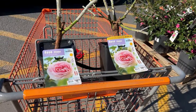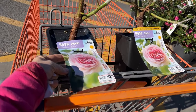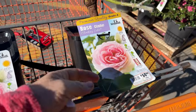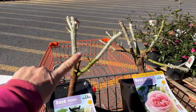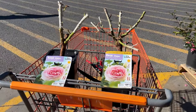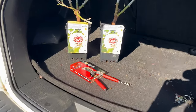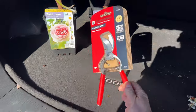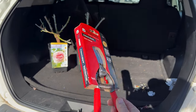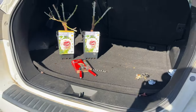The crazy thing is, this one was actually cheaper — only $12.98, whereas this one was $14. Maybe because it only has two canes, but I actually like the way that one looks anyway, so this all worked out for the best. And of course, I got a new pruner as well. I go through these things probably at least one a year — I'm really hard on my pruners. Nothing like a fresh new pruner.